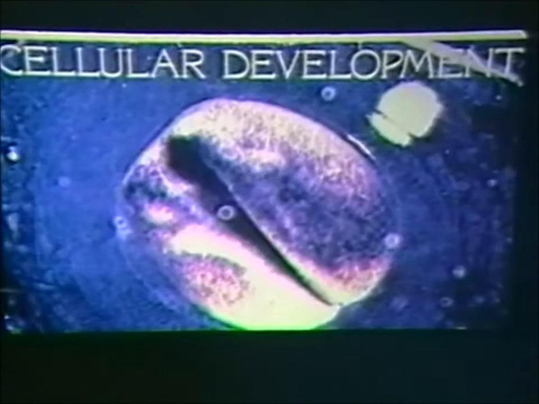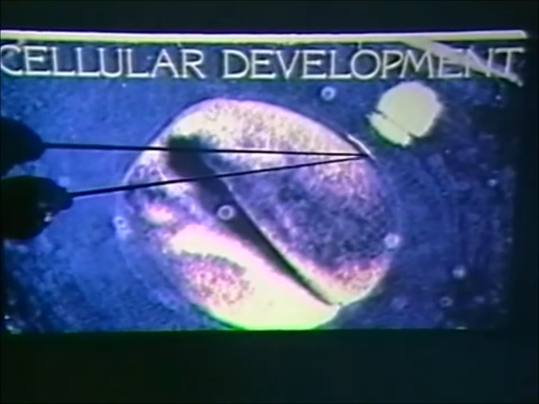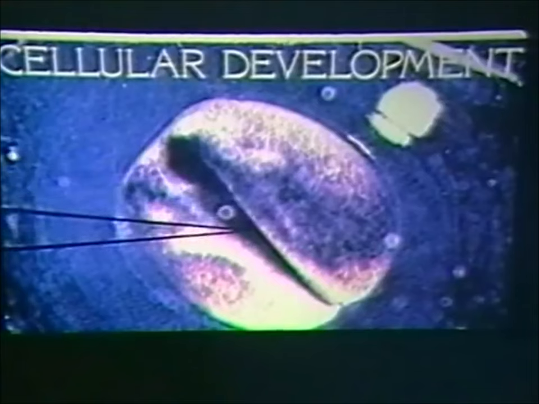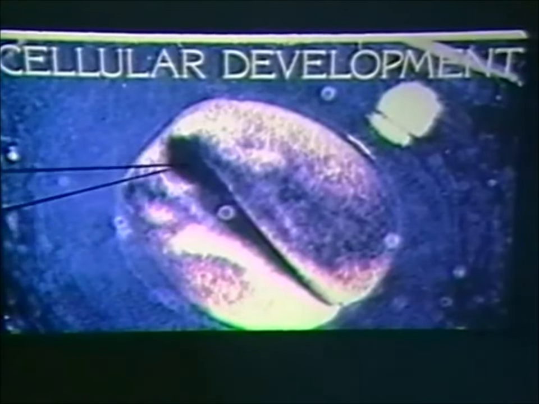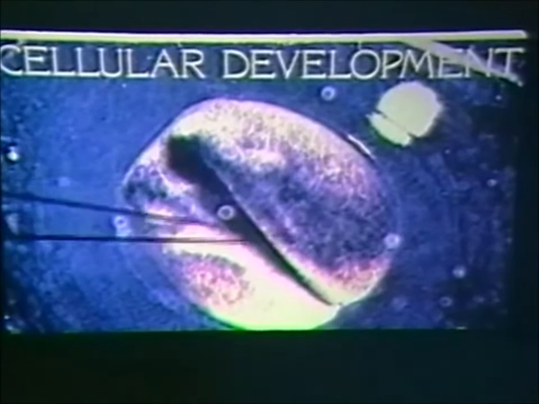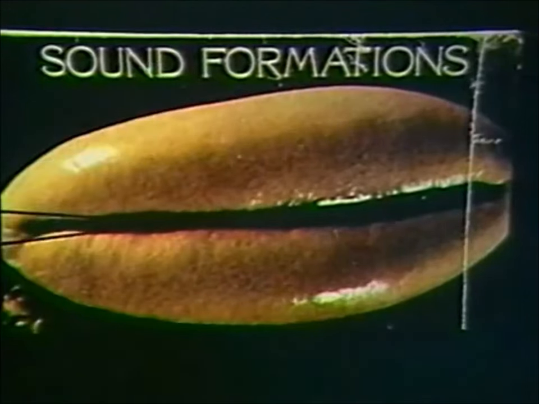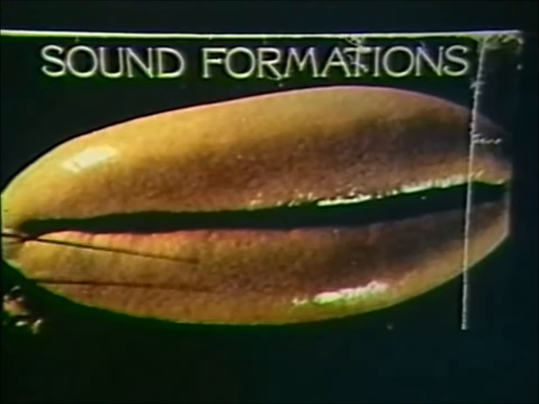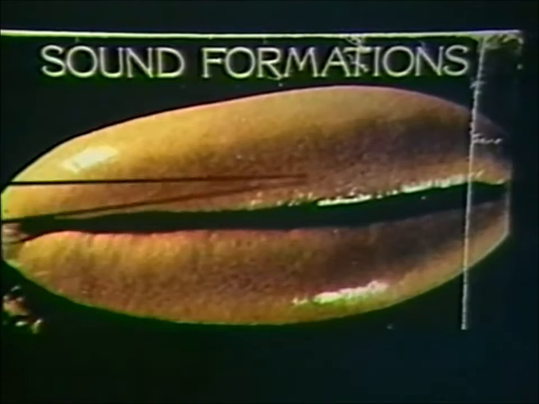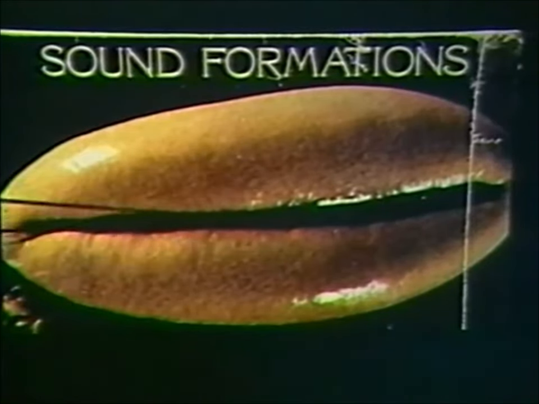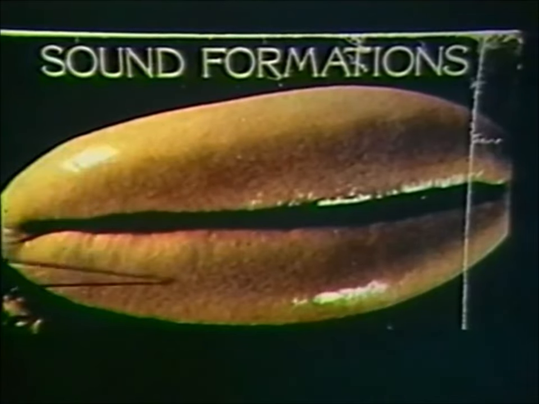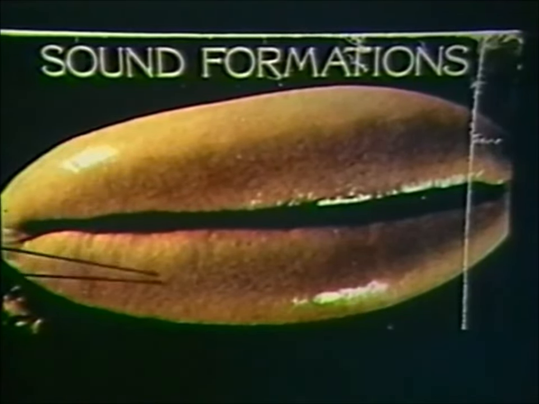Here we have a picture of cellular development, showing exactly how the cell structure forms and how this interrelating form folds into this center crevice. It is a moving mass the whole time, constantly enfolding within itself. Here we have something which is just pliable plastic, but we're feeding a field into it which will create the same movement and basically the same form of the structure as the natural one that preceded it.